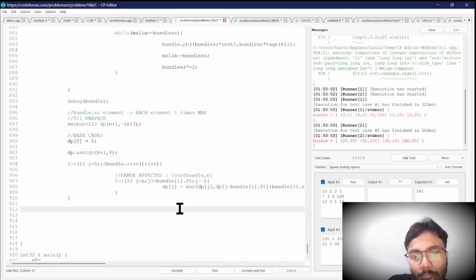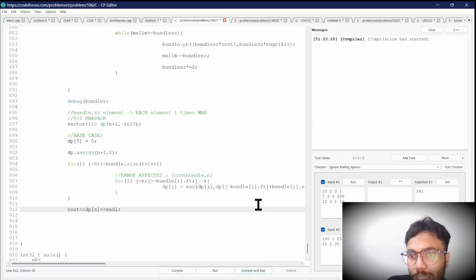So yeah, guys, since I have calculated all the states, I need to give the amount of tagrik earned from the j gram of dog. So if I just simply print it out, it will come out as the right answer I expect. So just do that.